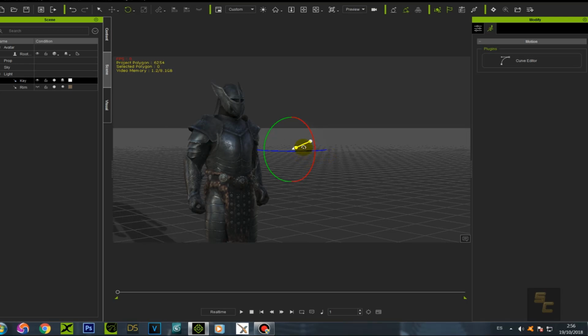Yeah, it reflects the light in the right places. That's actually pretty good. See how there's more golden, more yellowish light on the shiny armor.